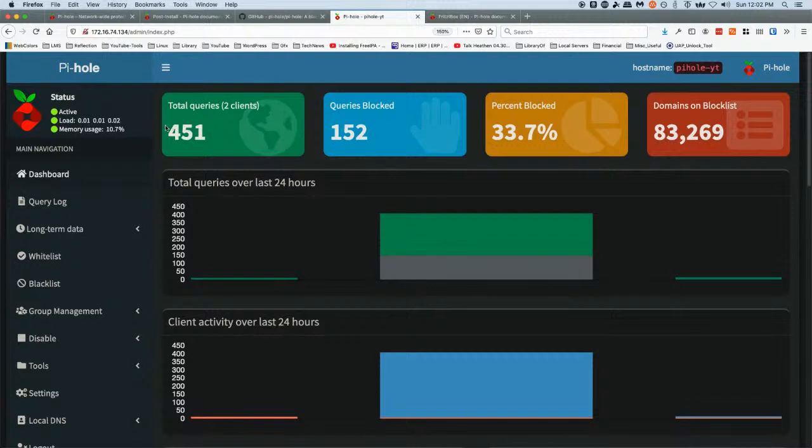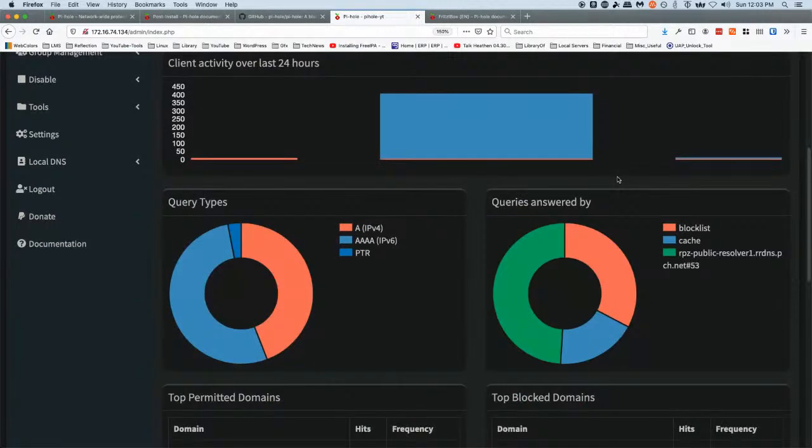Yeah, it's interesting. That number just keeps creeping up. It's blocked almost a third of the requests.